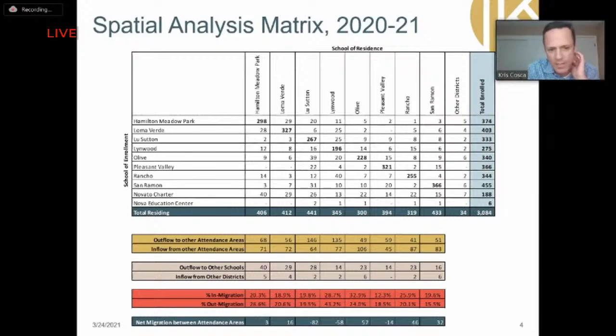We don't track the reasons for the transfers. Linwood is a little bit different scenario because Linwood is transitioning to a dual immersion school. We have allowed families to transfer out of Linwood if they were not interested in participating in the dual immersion program. It should be noted that prior to the dual immersion program, Linwood also had high outflow. I can't say if it was the same as it is currently, but I do know that it sped up a little bit when we made it easier for families to transfer out of Linwood when we added the dual immersion program.